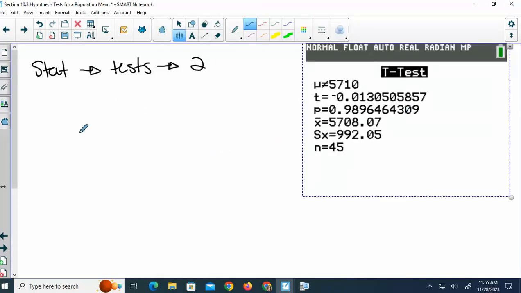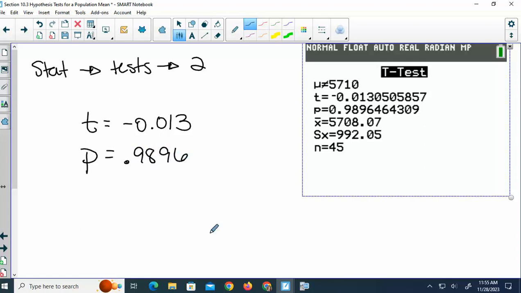What I would like, when you do these on the calculator, it's really hard to show much work. But I would appreciate if you do your problem on the calculator. You obviously have to write down the null and alternative hypothesis at the beginning. Then it would be nice if you wrote down your t. Is that the same t statistic we did by hand? And then our probability.